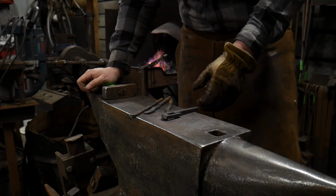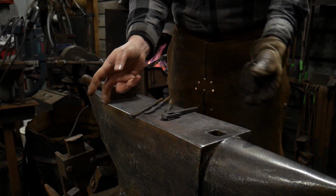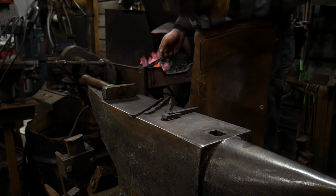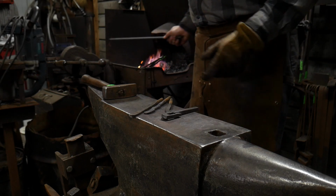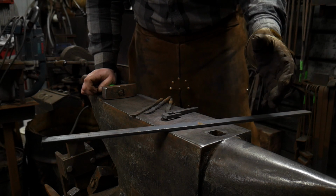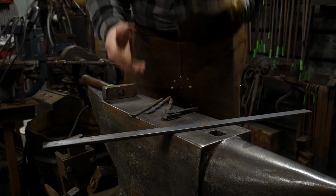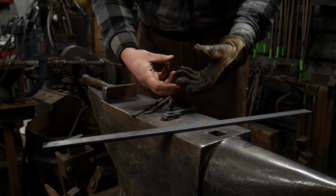So in this video, I'm going to be showing you another way that you can create a branching scroll. Now, this is going to be a little more of a technical thing because it requires some forge welding, so I hope you guys will enjoy this video. I've got a piece good and hot and it's all collared together and ready to be welded up.